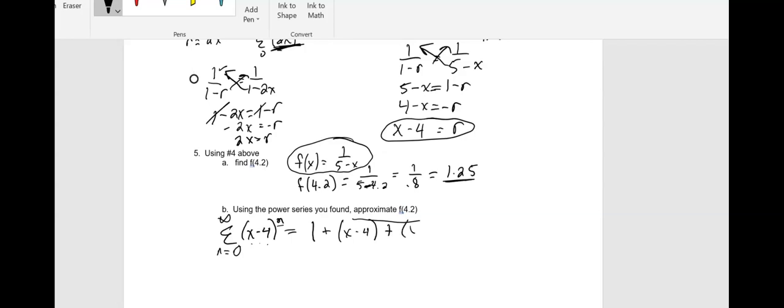And again, we said the more and more of these we add, the more accurately the polynomial will approximate this actual function. So the more of these we put in here, the more accurate our approximation is going to be, and the closer it should be getting to 1.25. We're going to do these more in the next lesson. I will tell you exactly how many you're going to use. It'll usually tell you how many you're going to do.